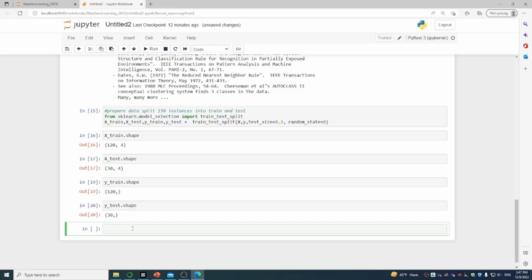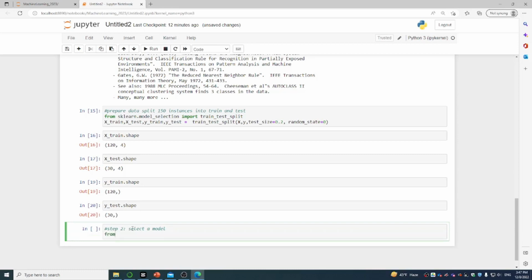And the next step, step 2, we'll select the model. Select a model to perform this task. The task is to do classification.